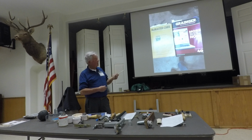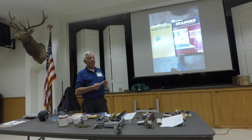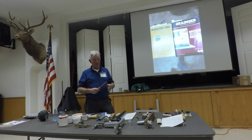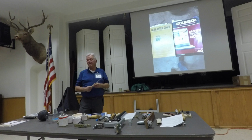And then Granger, and then MSC and Granger merged. So there's a lot of stuff that you can get there, like these pieces of cold roll steel to make 3-point tools or whatever. You can buy all that stuff. The steel that I made the scrapers out of comes out of the McMaster-Carr catalog.